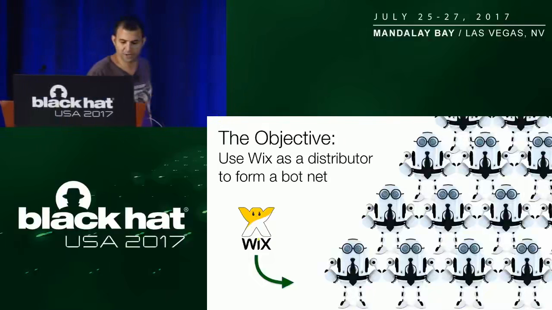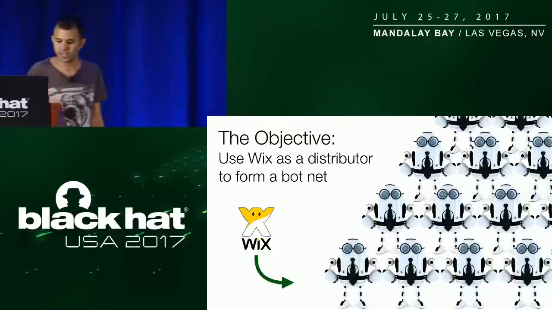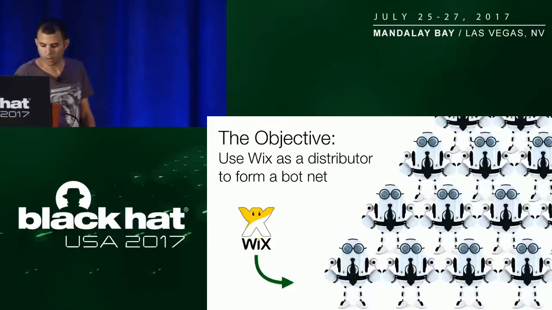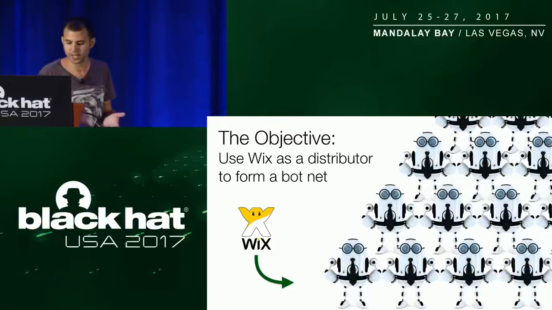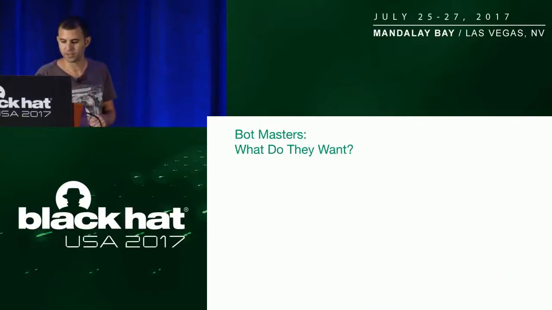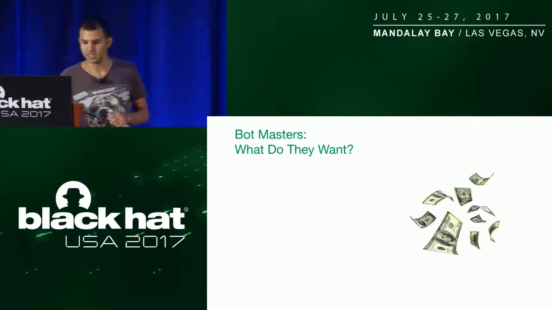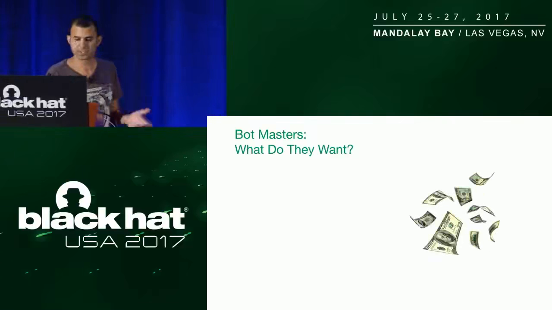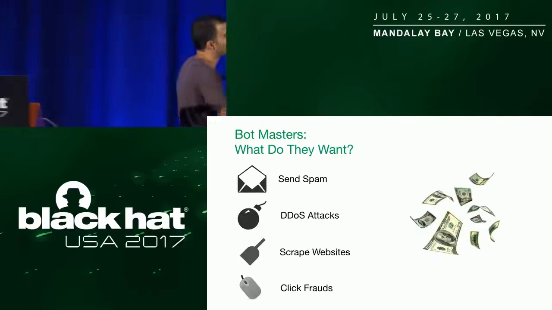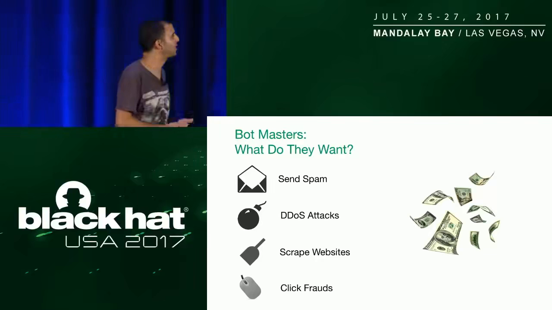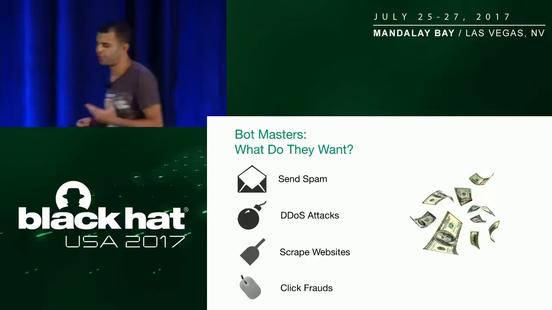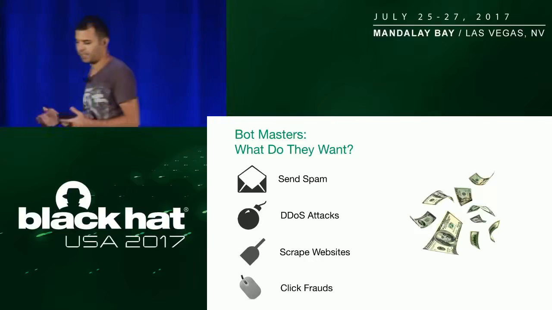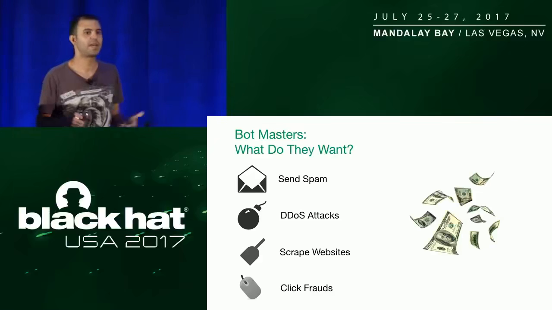Okay, so what we've described so far is obviously only the infection phase of this attack. Obviously, after the infection, these bots are used to gain one thing, and you guessed right, it's money. So bot masters do a lot of things with their botnets that you're all familiar with, I guess. They send spam, they run DDoS attacks, scrape websites, run click frauds, and they make money out of it. The more bots they have, the more money they make.